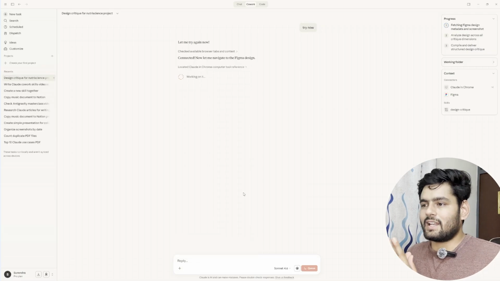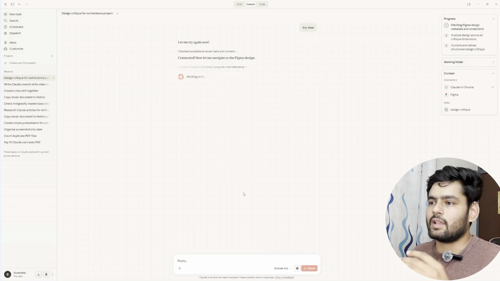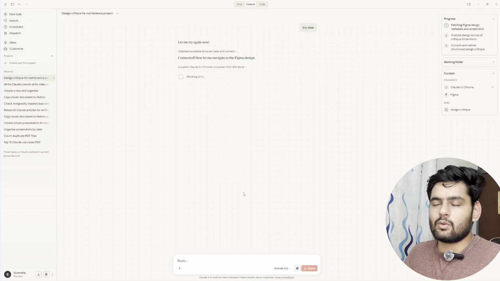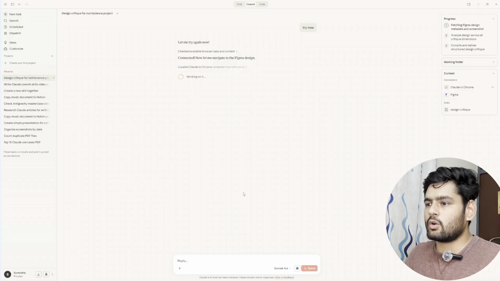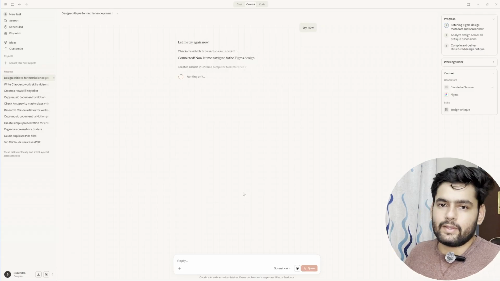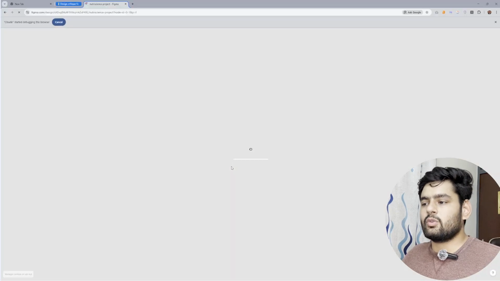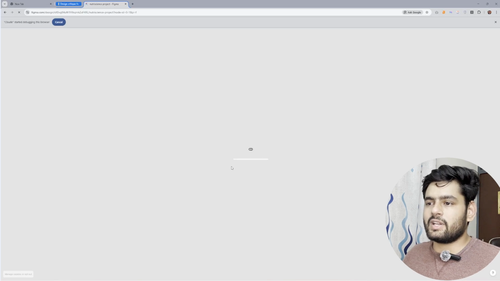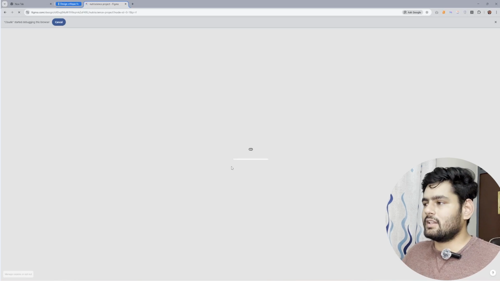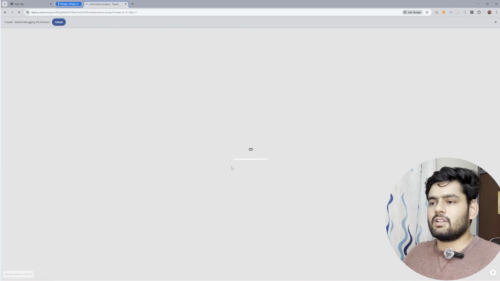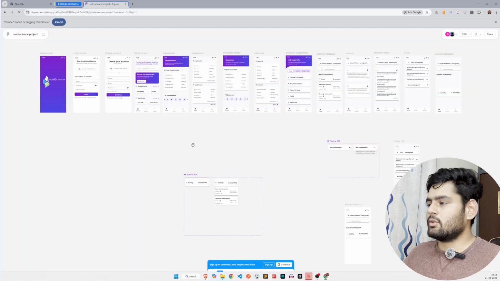So now can you think, there are multiple things connecting together with Claude Cowork, and that's why it's the king of automation. You can perform a lot of types of automation using Claude Cowork, and they are really crazy. Again, I want to mention browser automation is a bit slow, but it is a great way when you don't find any other way and want to do the task. For example, if you are outside, it doesn't matter how much time it is taking. You can just leave Claude Cowork working and it will keep working and you will see the result at the end. So it doesn't matter how much time it takes if it's not that urgent, and you don't want to spend money on Figma Premium and a lot of things.